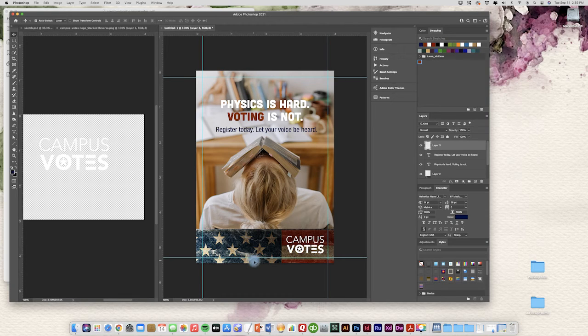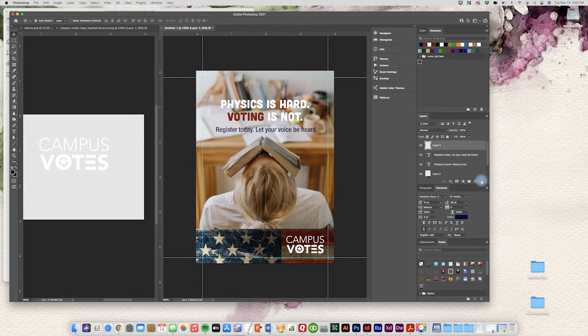But I did tell you that I was going to show you about making shapes and some things that you could also do in terms of layout that might make easier readability, a more visual interest. Let's say, for example, that our background here was a little bit busier and that this nice strong heading was a little bit hard to read. One thing that you might do is consider putting a solid block background behind that and making a subtle transparency just to give some differentiation between the background and the text. So to do that, I'm going to go over to my layers palette. I'm going to manually make a new layer.